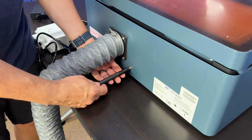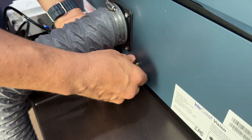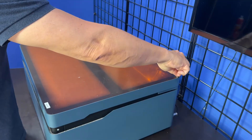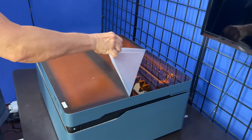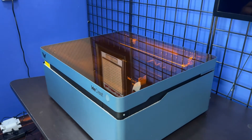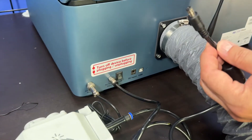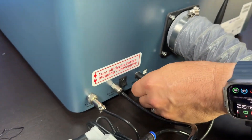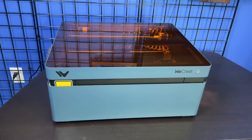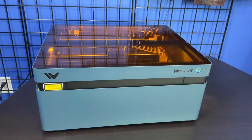Here's the Wi-Fi antenna. With the WeCreate Vision 20-watt, I was picking up Wi-Fi signals from like 10 miles away — okay, I'm exaggerating a little bit, but this thing is super powerful. The protective coating on the orange cover — it's a polycarbonate cover — will protect your eyes from seeing the laser, which can be horrible. Here's the power cord. Plug it in, turn it on, and watch it rise to the occasion.